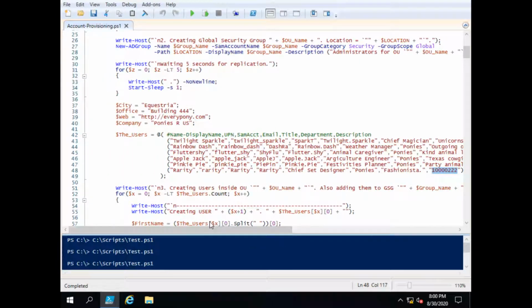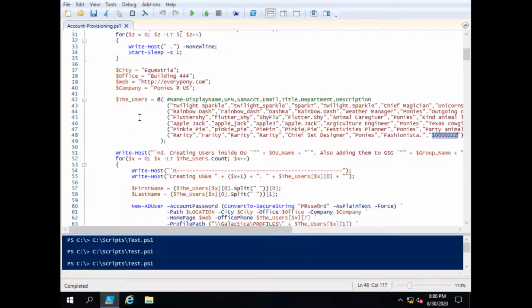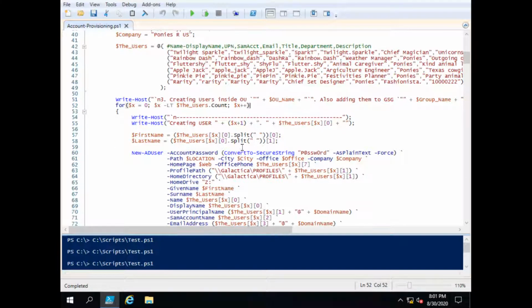So then we're going to take that array, that 2-dimensional array, right? So there are 6 rows and 1, 2, 3, 4, 5, 6, 7 columns in each row. 6 rows, 7 columns. We're going to plug that into our repetition structure. And again, if you need to, go back and review those videos that we did on PowerShell, using arrays and using loops and repetition structures. Because it's a very quick and powerful way to populate Active Directory with user objects and groups and OUs and things. Much quicker than using the GUI or the graphical interface.